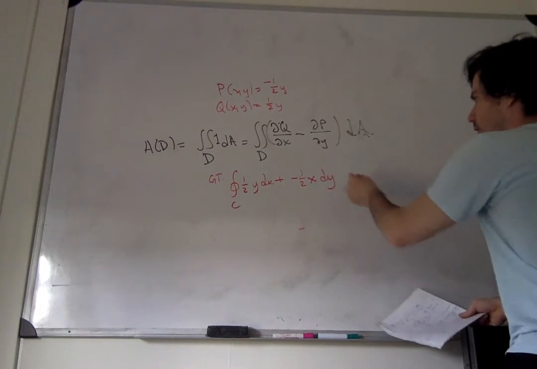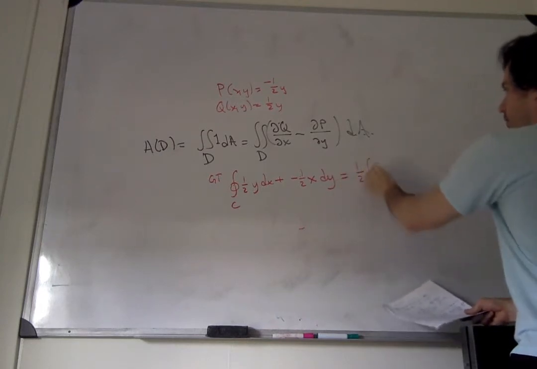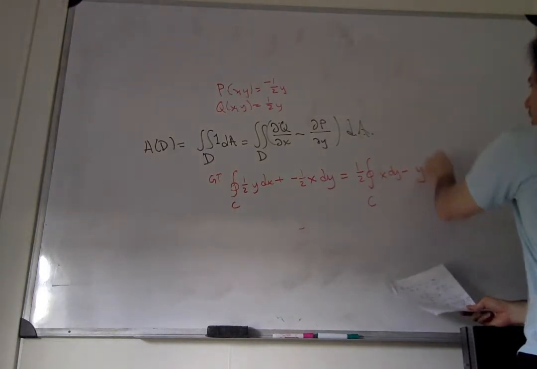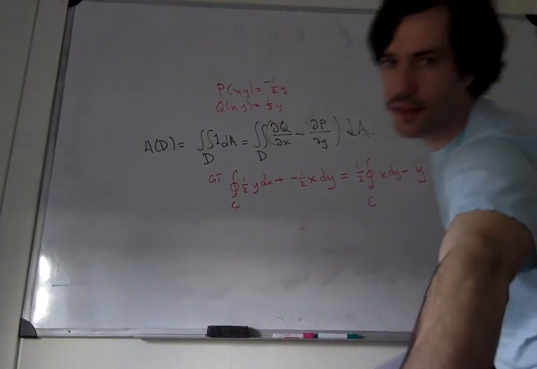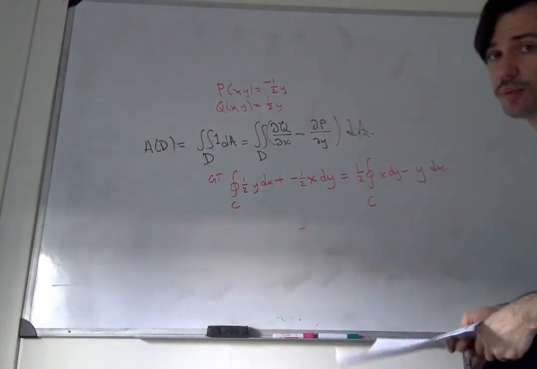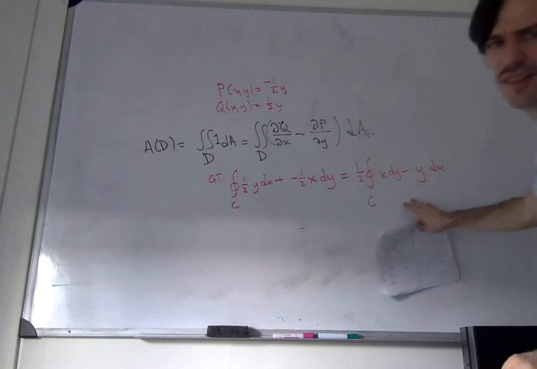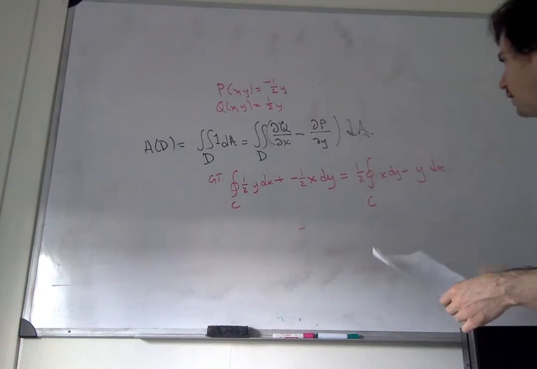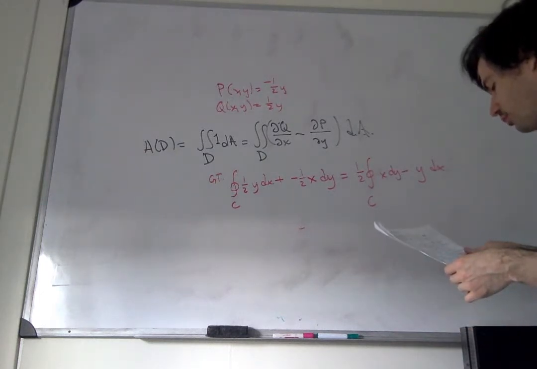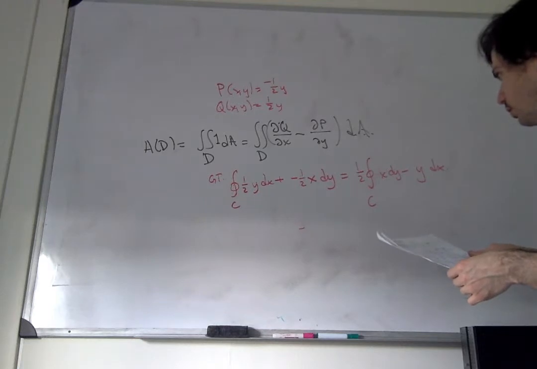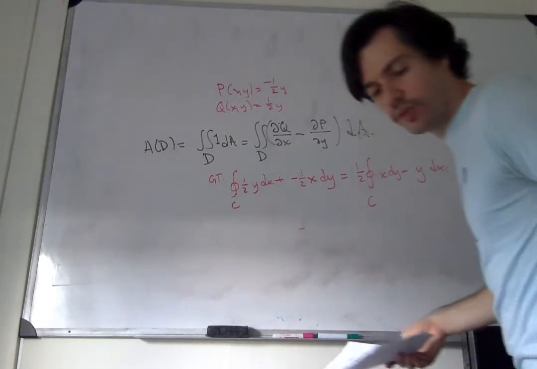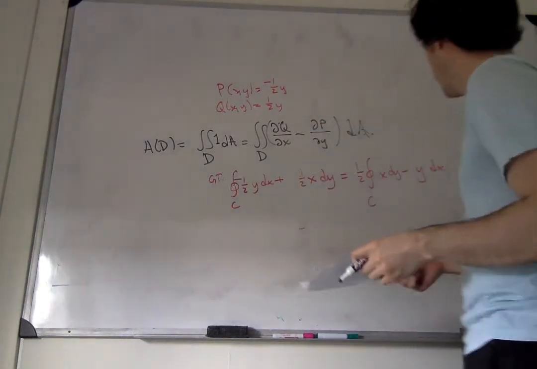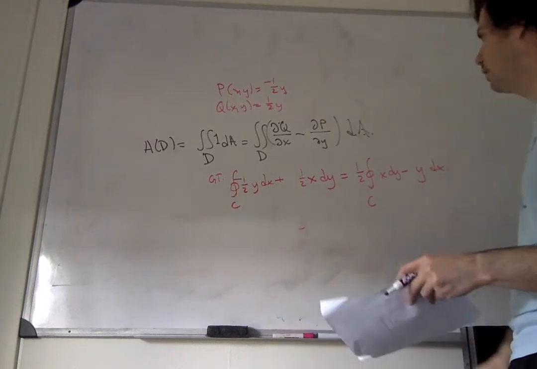Now in the book, the way they write this is 1/2 x dy minus y dx. That's how they write it in the book for this very specific example, because it's neater. We like writing things a certain way. Oh, yes. Sorry, I wrote that wrong. There should be a minus sign here, and that's a plus sign. And then when I move that over here, that's how that goes.